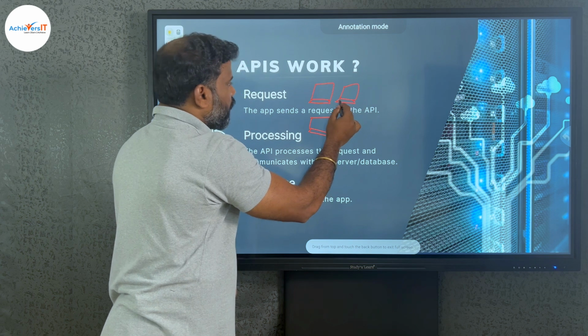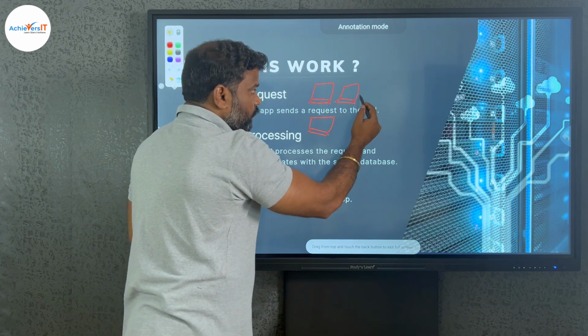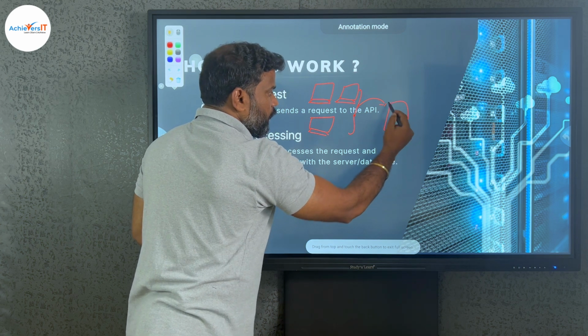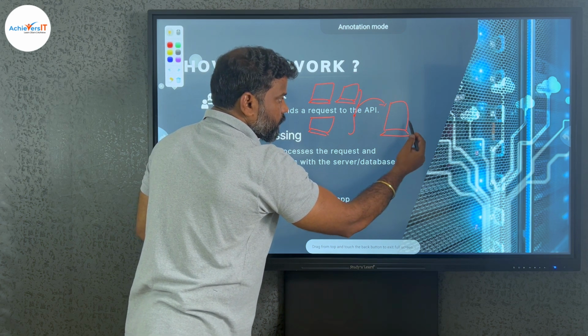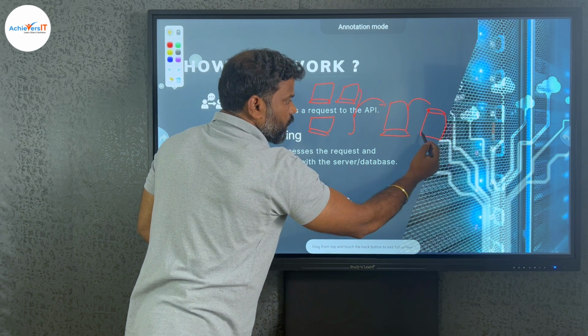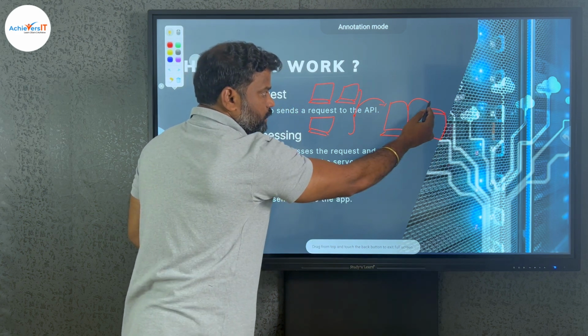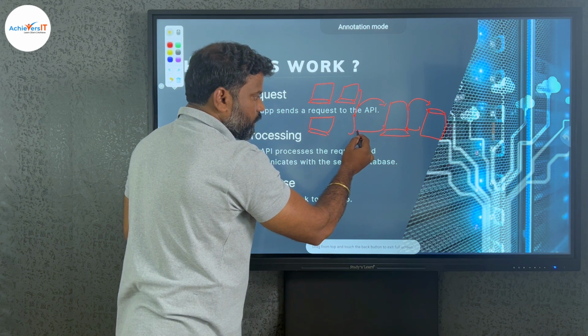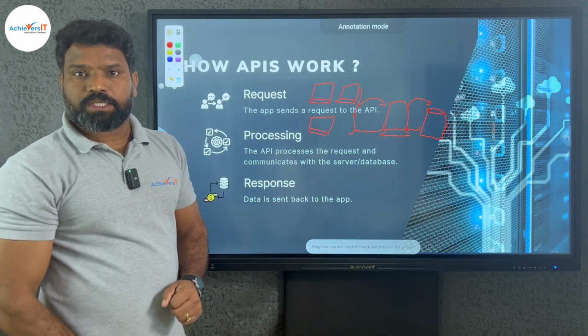All these clients are going to send a request to the server, and the server processes the request and sends a request to the database. This is just a useful diagram I'm explaining. Once the request is processed, the response is given back to the client.